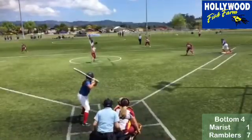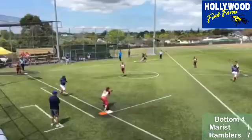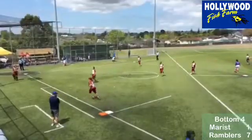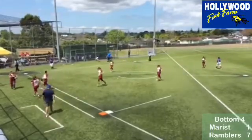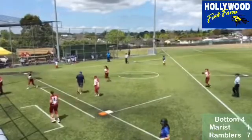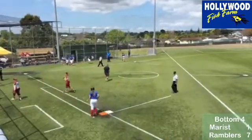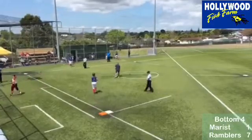And Elson with the pitch. And that's driven to shortstop. Wyman will take the glove, throws it over to first base, and she'll get the out. Bang, bang play to take out Carter. Still, Marist score 1 run there and get themselves on the board. So that moves it to 7-1. Rams will look to reply here in the top of the 5th to give themselves a chance to shut this game out with a mercy.